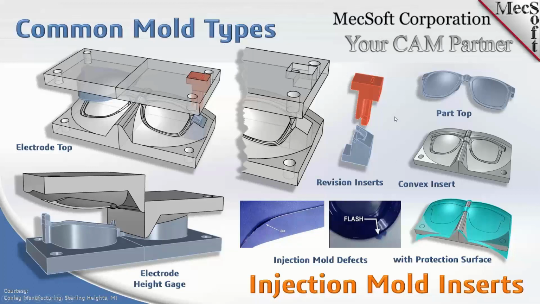Now, a subset of cavity and core inserts in a mold. Obviously, when you think of a mold, you think, okay, we're just going to blow some plastic in it, and then we're going to have a part, and then everyone's hunky-dory. But that's not the case. You will have a prototype mold, which will create some prototype parts.